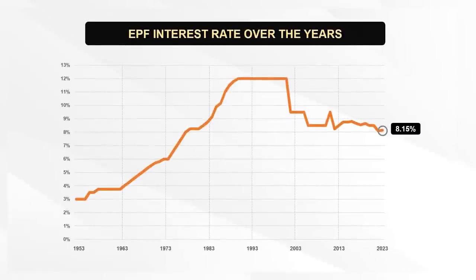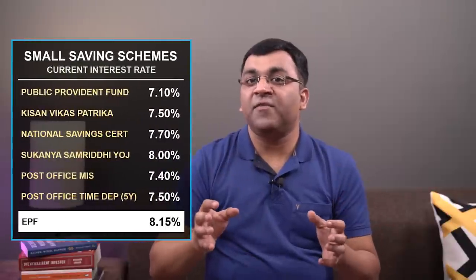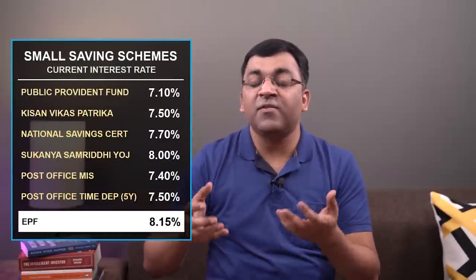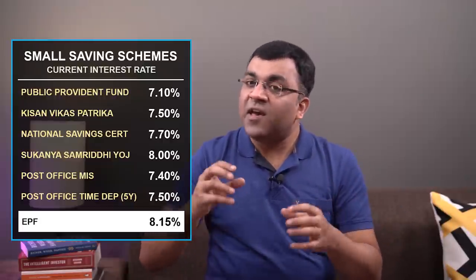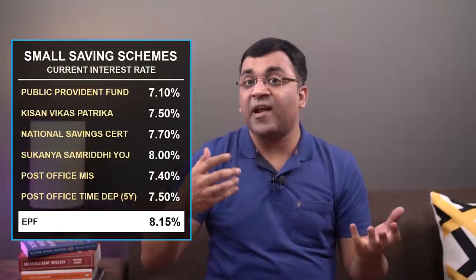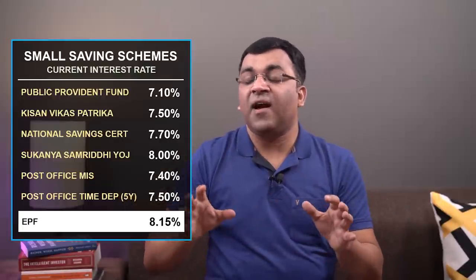What is the current rate of interest on EPF? The EPFO has announced an interest rate of 8.15% for the financial year 2023. EPF interest rates are proposed on a yearly basis. Over the years, this has gone as low as 5% and as high as 12%, and a lot of it depends on bond yields and a little bit on equities, as the EPFO is allowed to invest up to 15% in the Indian stock market. An interest rate of 8.15% is definitely one of the highest returns amongst all small savings schemes, which tells us that maximizing your EPF is probably more important than your PPF, National Savings Certificate, Kisan Vikas Patrika and other investments.